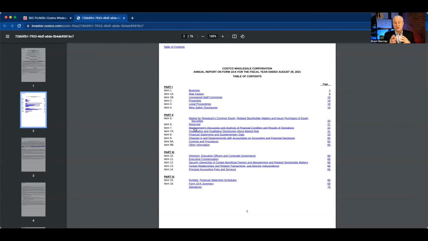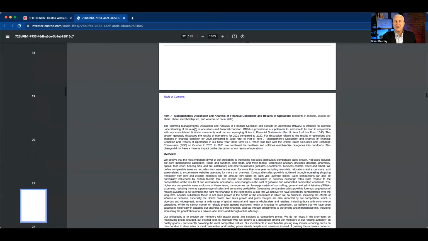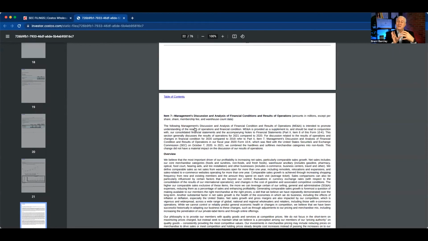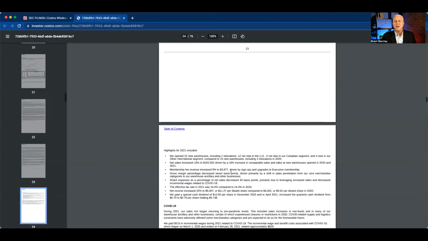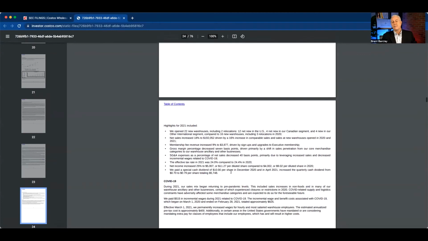If all you have is to look at one of the 3, this is the one you're going to want to look at. It's called the management discussion and analysis. You click on that document, and again, it's going to give you a little bit of a review of the company itself. You'll notice right here, a little overview of the company. But eventually you're going to get to a section where it talks about their financial performance, what we call the results from operations.